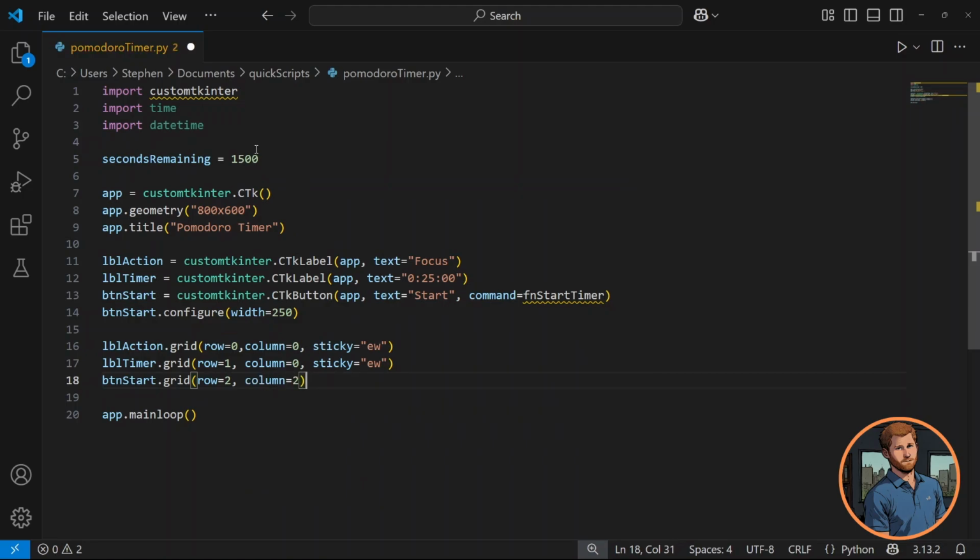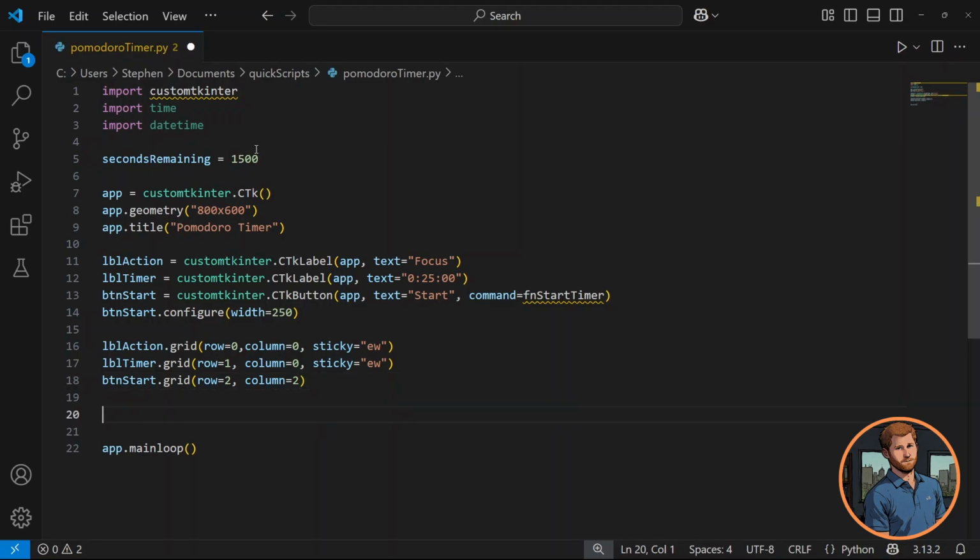If we make it sticky east-west, it's going to extend across the entire panel we've got open, the entire window, which means it's going to completely disregard our 250 pixel width. That's going to be a full width button. That's not what I'm here for. So if you want that, if you're doing like a panel down the bottom or something cool, then you could go for it. Right here, right now, not what we're doing.